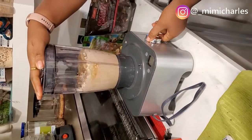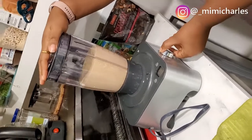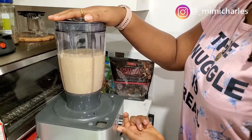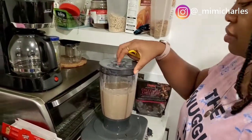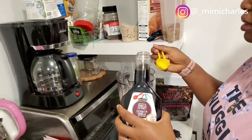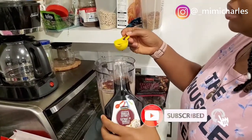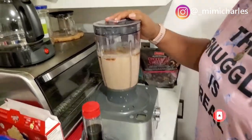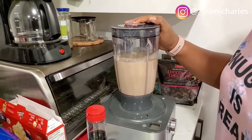Very easy, very straightforward! My pancake batter is ready, but I totally forgot to add my vanilla essence. It's not too late — thank goodness there's liquid — so I'm just going to add one tablespoon of vanilla essence. That was quite a lot so I reduced it a bit, but one tablespoon is fine for this particular batter.